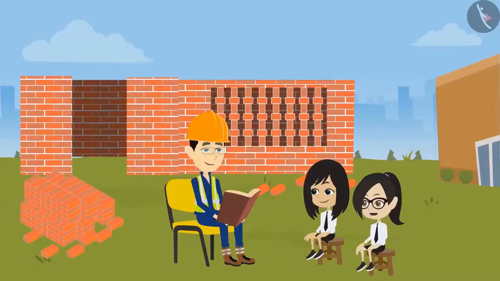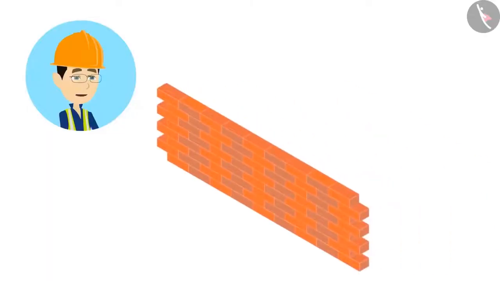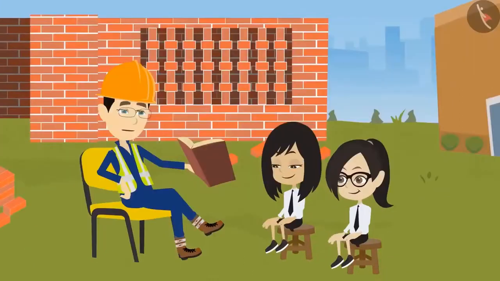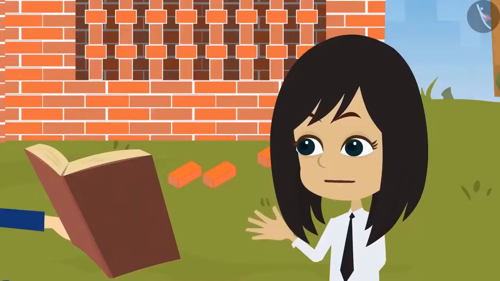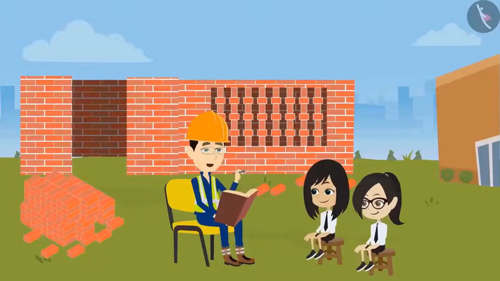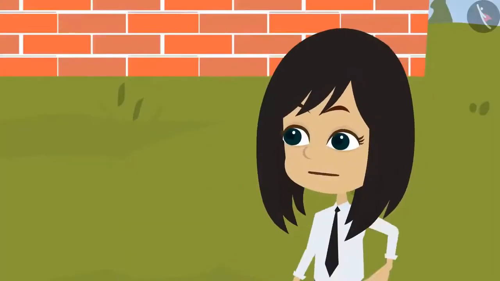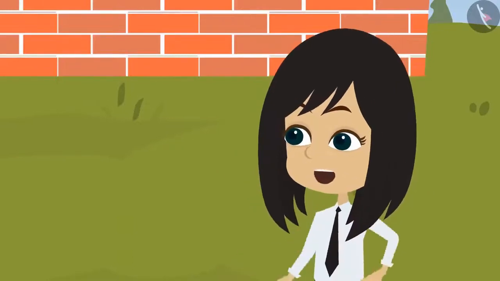Sir, now show the pattern for walls. Sure. I'll show you two patterns of walls. This is the first pattern — it is made when we have to make a thin wall. And this is the second pattern — it is made when we have to make the wall a bit thick. Sir, now show different patterns of vents also. See this vent pattern. Wow sir, these vents are so beautiful. I have not yet shown you the most beautiful vent. Sir, please show it. See this — but this is made of thin bricks. Sir, it is so beautiful. I cannot believe such beautiful vents can be made using bricks.